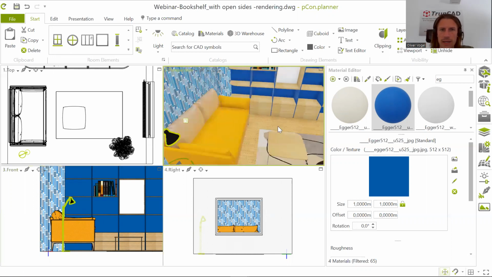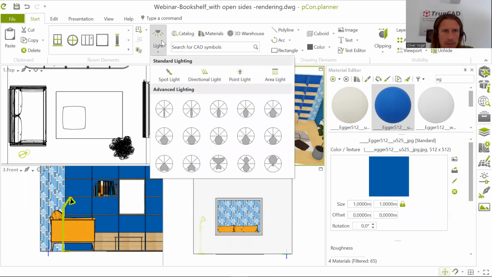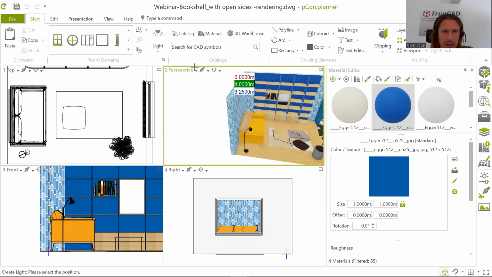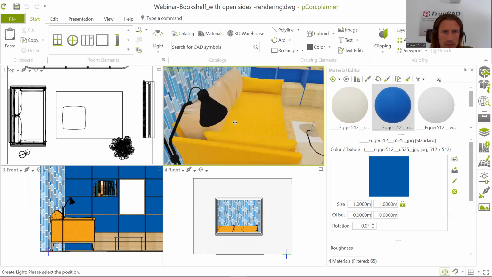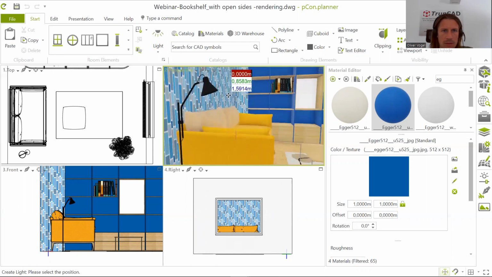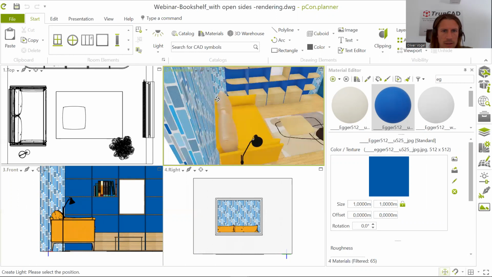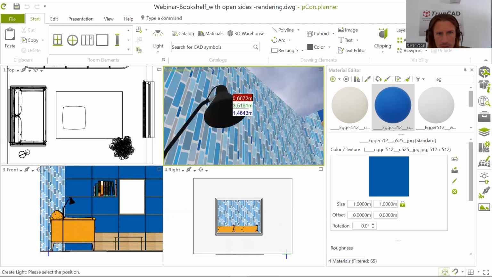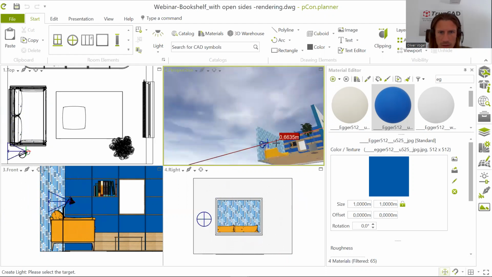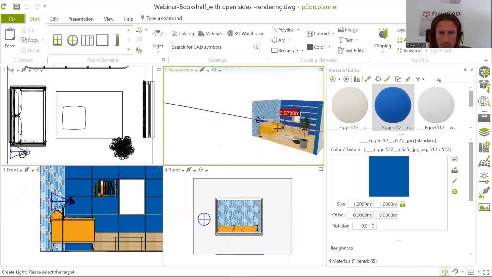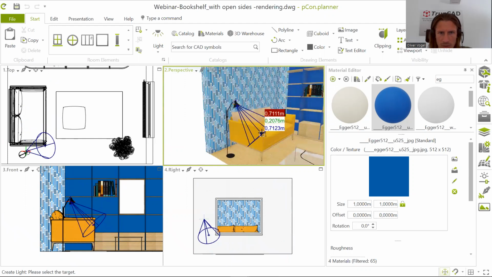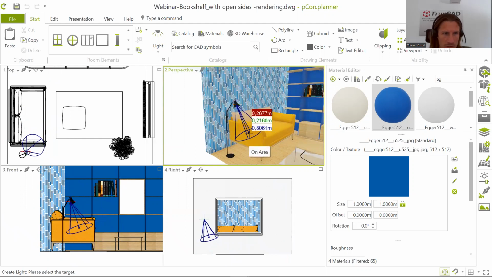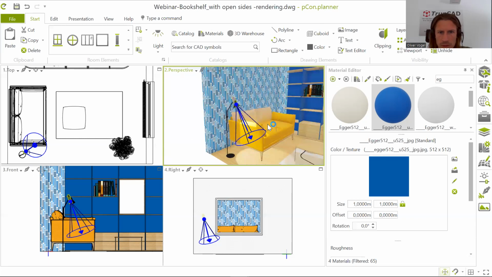Now we can also create a light, and therefore you can click on here light, and here we can add a spotlight. Yeah, and there we are rotating here that we can find a starting point, and here we can have the spotlight on here. Yeah, you see already it.